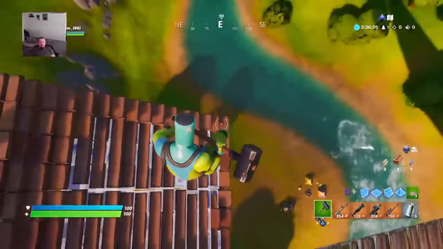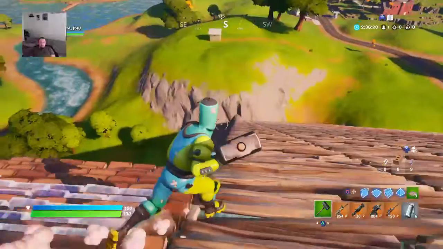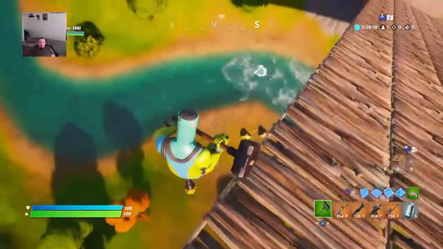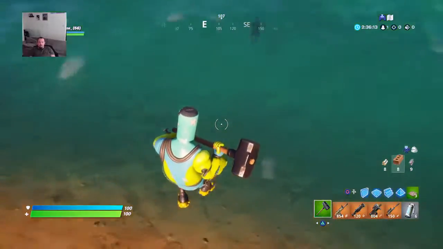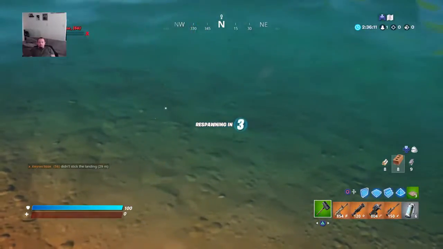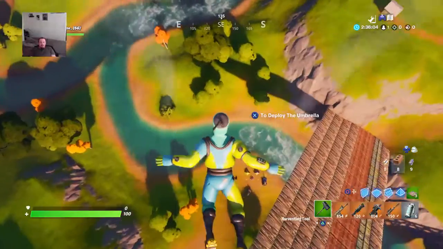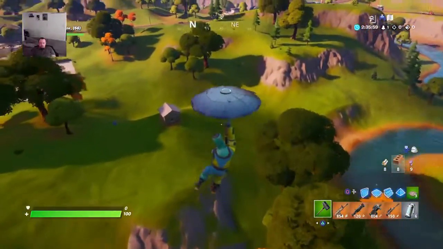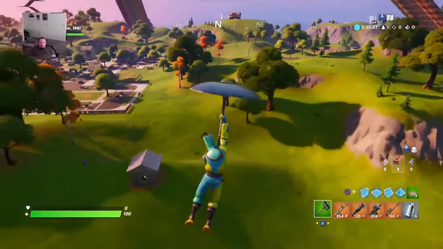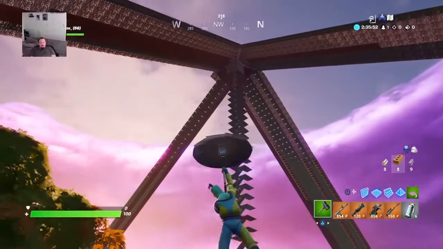I ran out of mats. You gotta go make them in the water. There are a lot of llamas around, so that's cool. But I mean, just look.